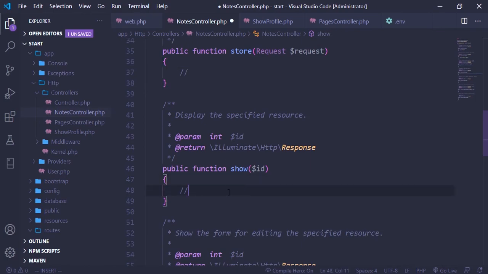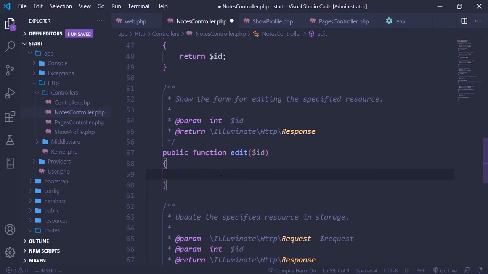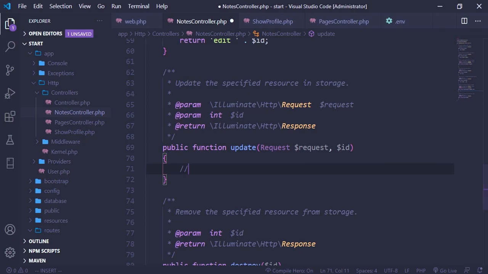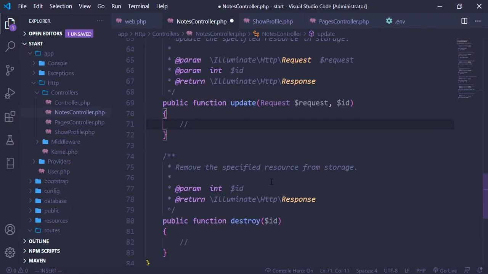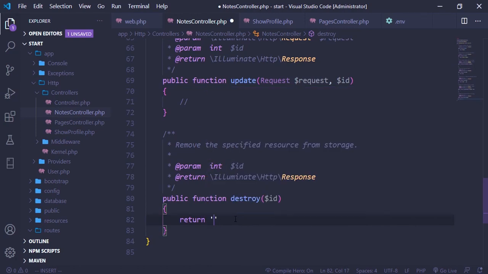The show accepts, let's return the notes ID, and let's return edit ID. And over here you can update, that's a put and patch request for updating, and the destroy we can just return delete, which is also a delete request actually. Let's save that and let's refresh.